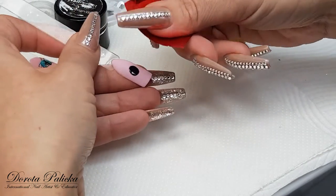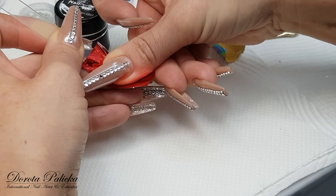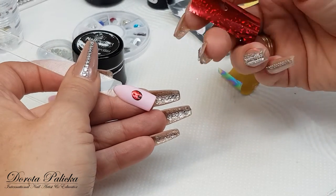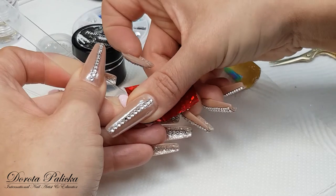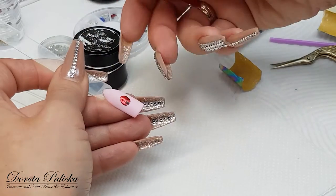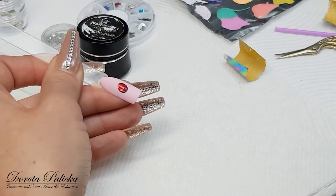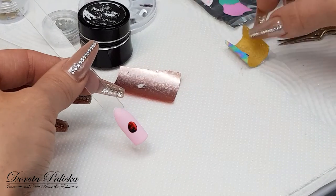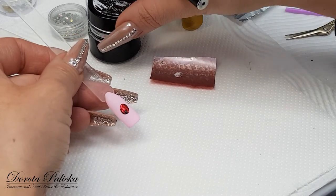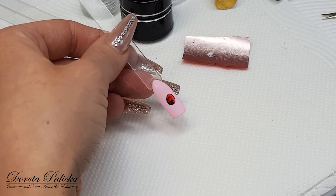I place the foil between my fingers and then apply it to the design. Kind of massage it in, but don't do too much movement, then pull it out. You can see I've got a wee spot which didn't attach — I'll blame the quality of the foil for that — so I have to go and repress it again and again until I'm happy. Our next step is to draw the detail on the ladybird and apply a tiny bit more glitter to make it nice and sparkly.